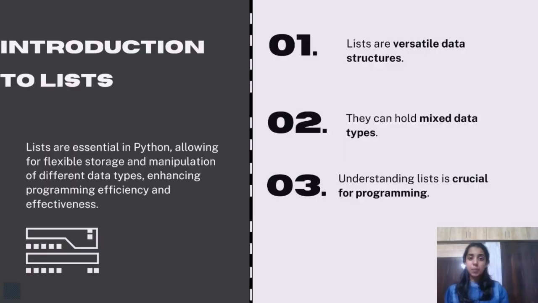Imagine you are packing for a trip. You need clothes, snacks. A list helps you keep track of it all. In Python, a list does exactly that. It holds a bunch of items all in one place. Lists are like containers that can hold multiple values in a single variable. It's numbers, names, or even a mix of both. We will explore how to create lists, use them, perform cool operations, and make your code smarter using list methods. Without wasting any time, let's dive into the video.